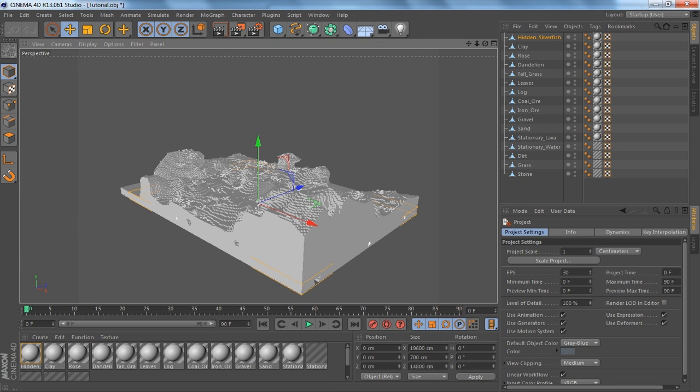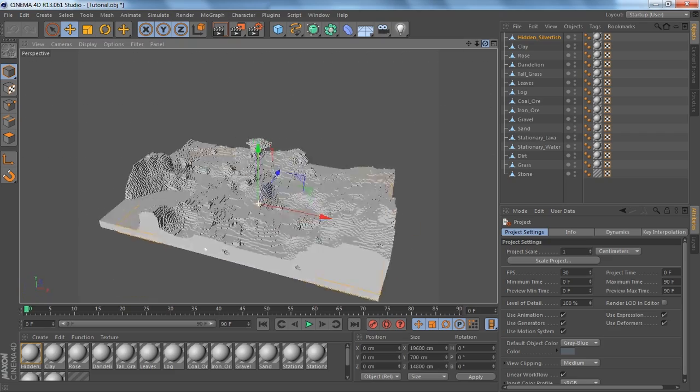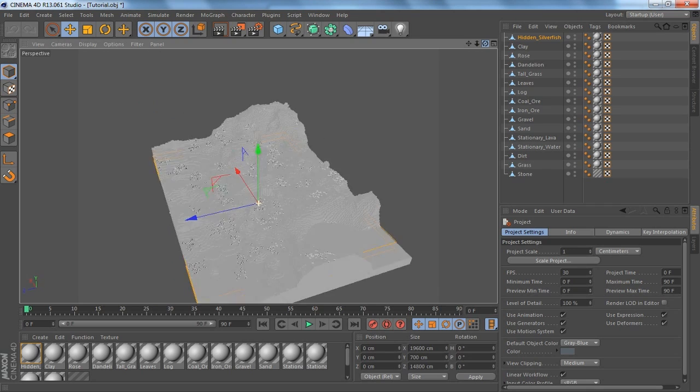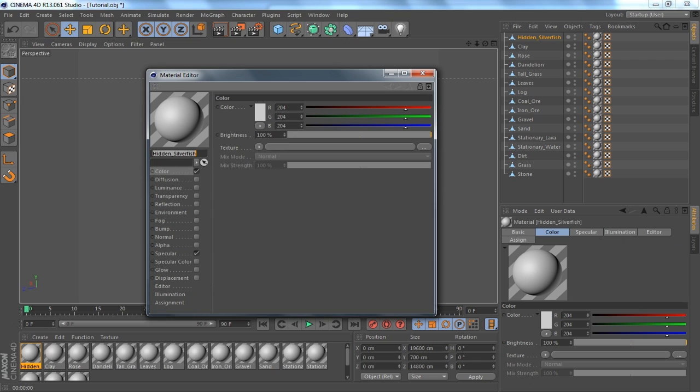So you press OK, and you're going to get this world here, and it's going to look all grey, with no colour, and it looks kind of bad. If we're going to render this out, that's what you get. So, how are we going to add all the textures, which is the next step, is you're going to double click on the first texture here.